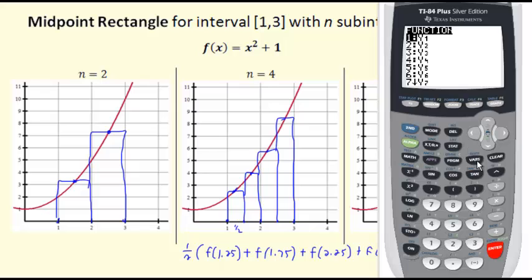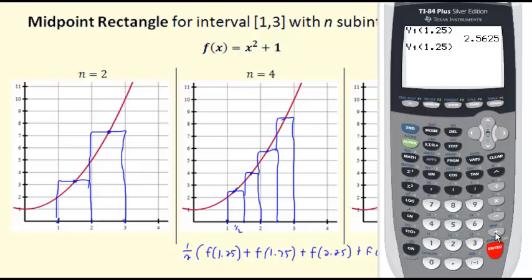So it's under variables. Let me do that again. Slide over to Y variables, and it's under functions, and it's the first one. I wish it was easier to get to, but it's Y1. And then put in parentheses what you want to put in there. We want to put in 1.25. So this will actually tell me what that is. It's 2.5625. So I can do that right there.